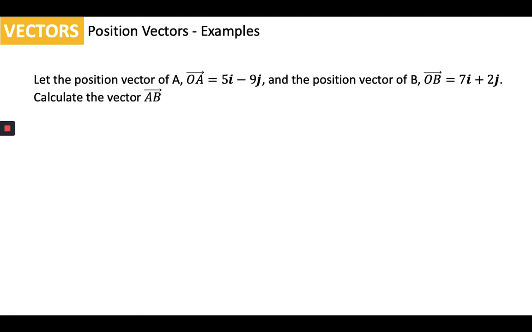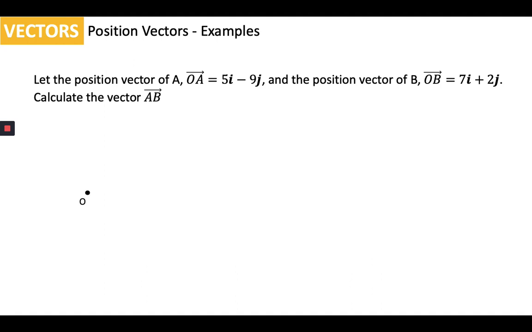I've got a position vector of A, where OA is 5i minus 9j, and a position vector of B, where OB is 7i plus 2j, and I want to calculate the vector AB. Now, this is a simple question, and some of you might be immediately tempted just to have a go, but I'm going to say it is a simple question if you draw a diagram. Okay, if you don't draw a diagram, this is going to get very, very difficult. Now, this diagram is going to be a sketch, and this is the skill. The hardest thing here is getting a sketch that's usable and workable for you.